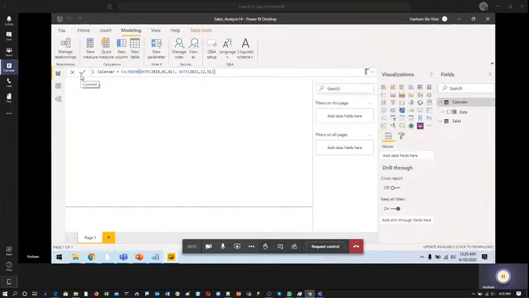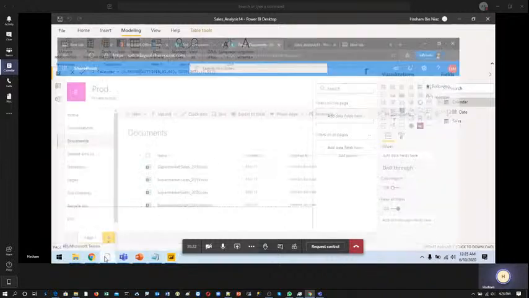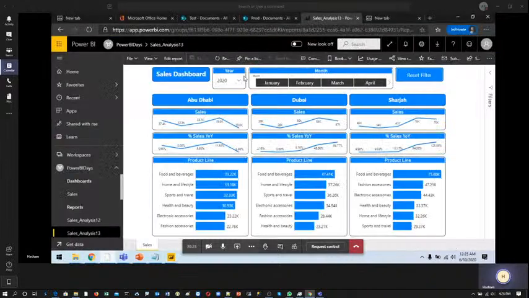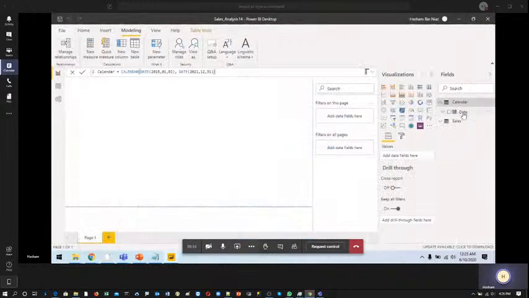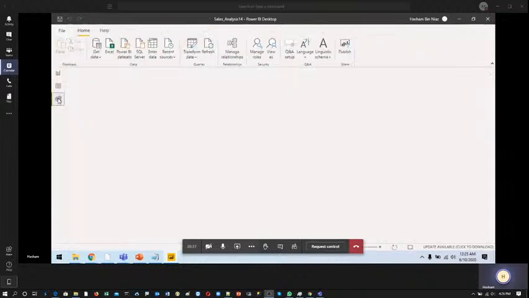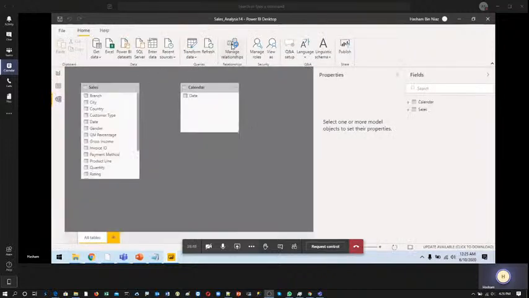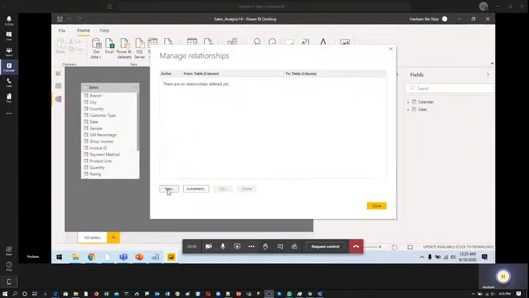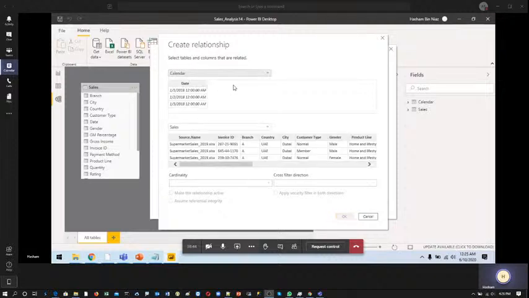To create a calendar table, if you go back to our file here, I have year available, month available. So I'm trying to create a calendar table or calendar dimension, through which I can filter all my data. That's why I create a calendar table in my model, and then I can join my table here. To join, I can create a relationship between my calendar table and my sales table.